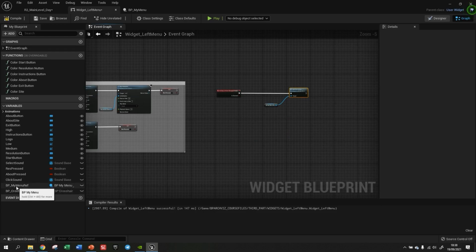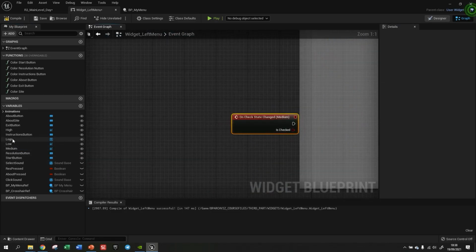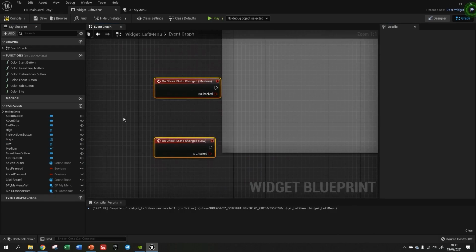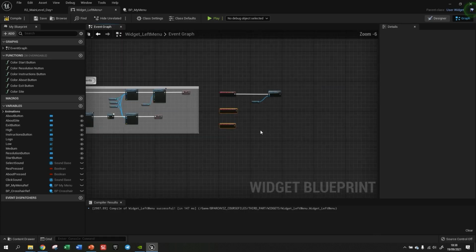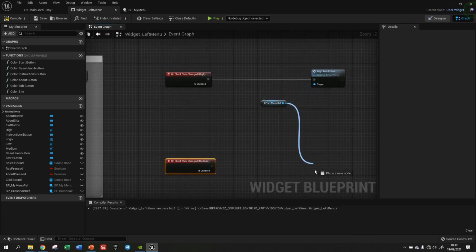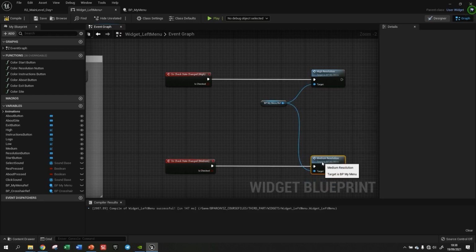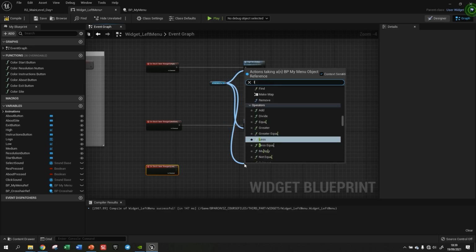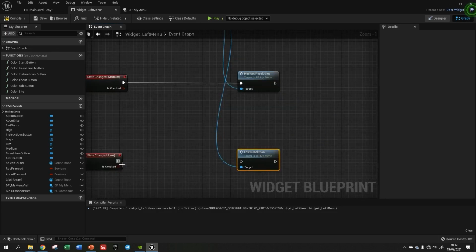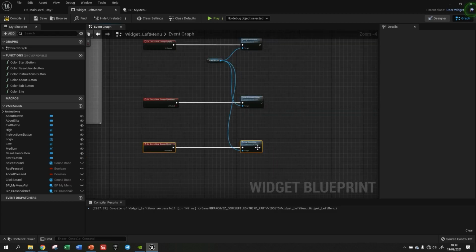We'll do the same for the other 2 checkboxes as well. Let's get the medium. There we go. And the low one whilst we're here. And let's drag them both over to the other side. Cool. Hopefully this is all making sense now. So now we've got the high, medium, and the low on-clicked events. So we'll just do the same, medium resolution, get that custom event and plug them in here. And exactly the same for the low resolution. Okay, pull out and get low function. There we go. Plug that in. And then when I change the parameter, it should change these.